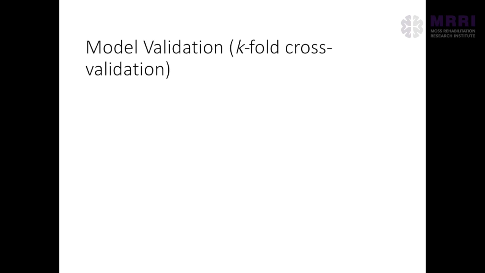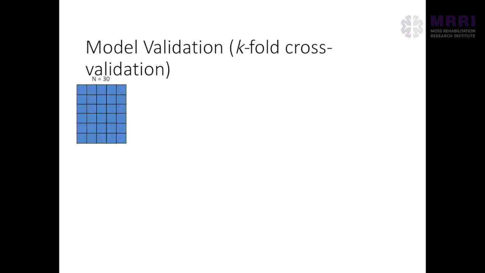One other step that we should consider, too, is model validation. Even though we've run our regression, we want to make sure that the beta values and the outcome of it are actually fit for our data, and that we didn't have perhaps some outliers or something that's throwing it off. The way we do that in the SVR is with a K-fold cross-validation, and I'm just going to walk through what that is briefly if you're not familiar with it.